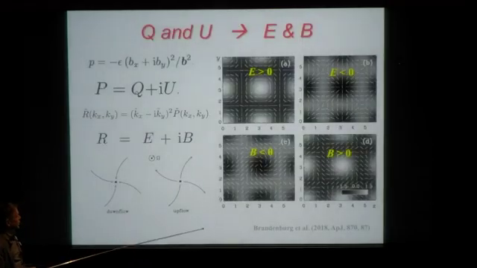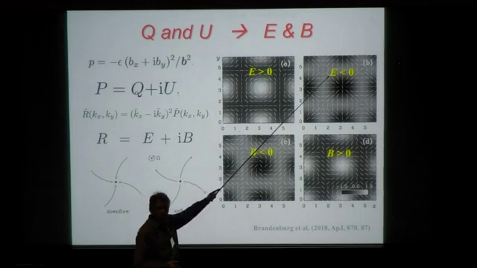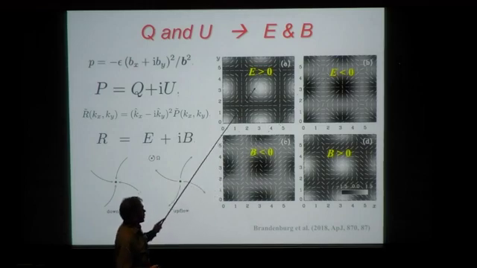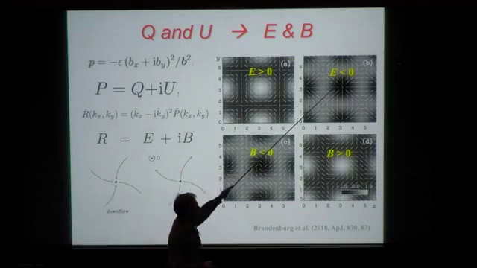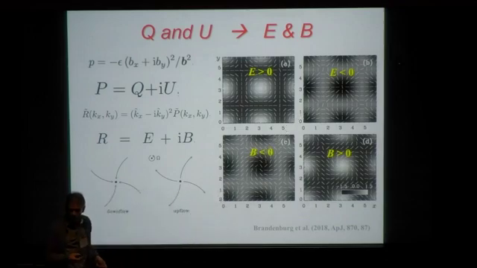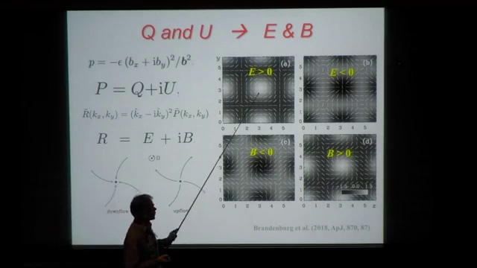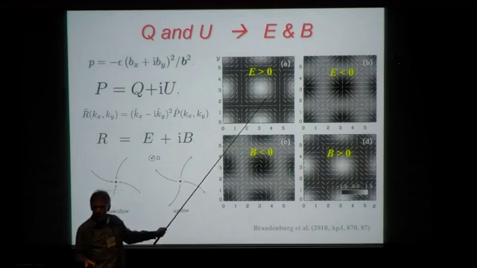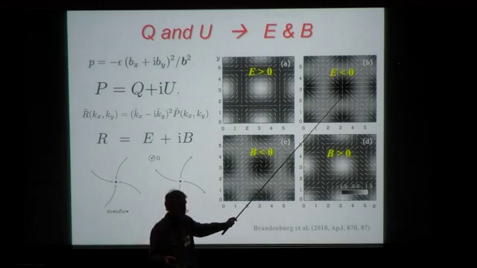Here you see examples of two such patterns. Here are two examples of E-mode patterns. In one case, they look like an O, and in the other case, they look like a cross or a plus sign. And so these are two very different realizations of an E-mode, and what is interesting here is if you were to look at this image in a mirror, it would look the same. If you look at this image in a mirror, it would also look the same.